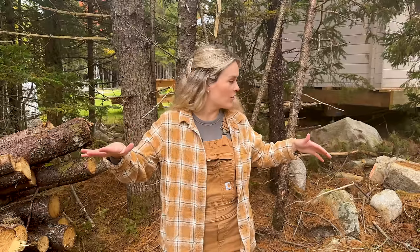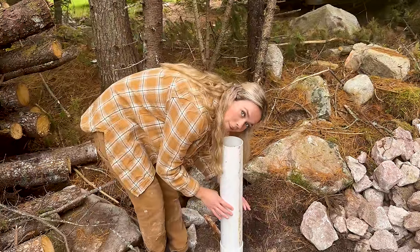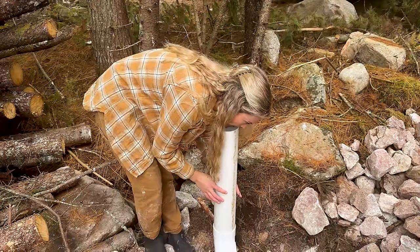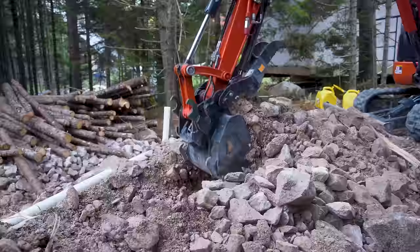Here we have it. Our 30-foot extension on our electrical pipe through the road. Now we can finish off the road grading, and then this is here for the future. We can just take this cap off. So this here is where the electrical will go, and then you will have electricity in your workshop.